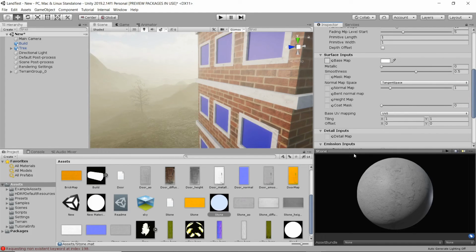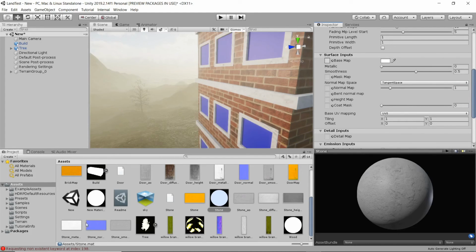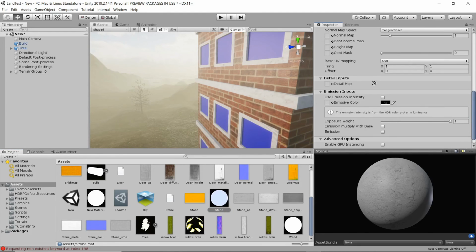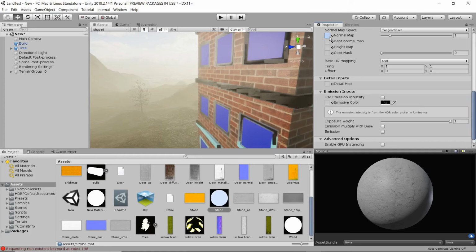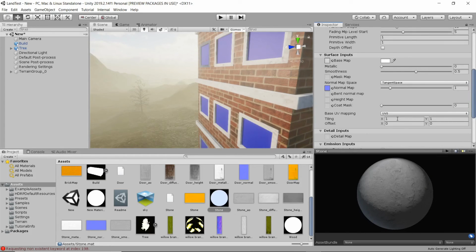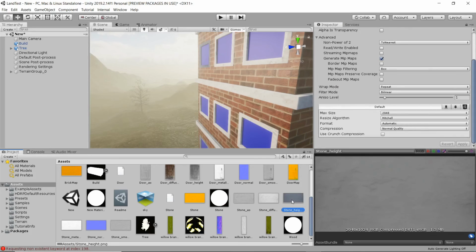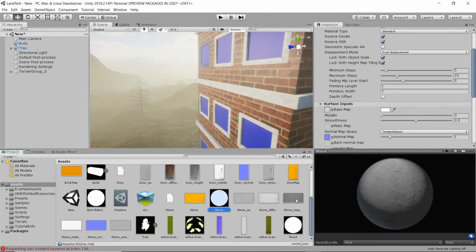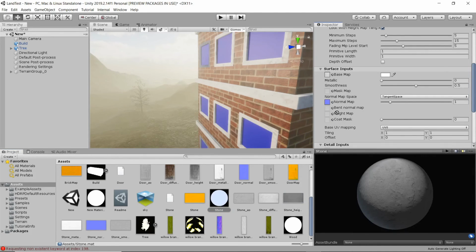Popped it in down here. Actually gives us channels for the height map, which is nice. So we can go in, add in our normal map, there's our height map. Okay. Add in our height map.